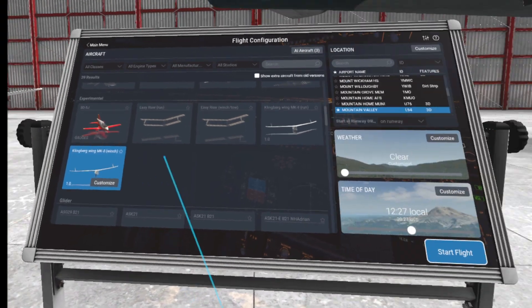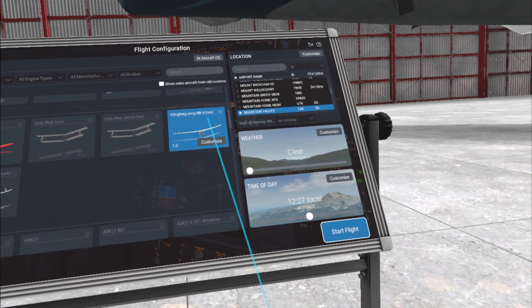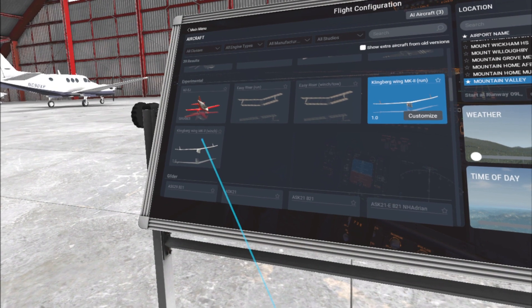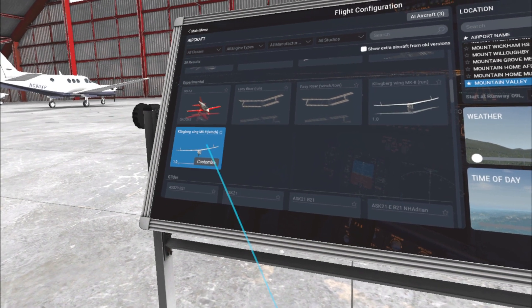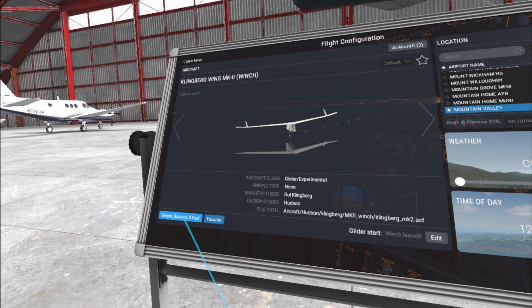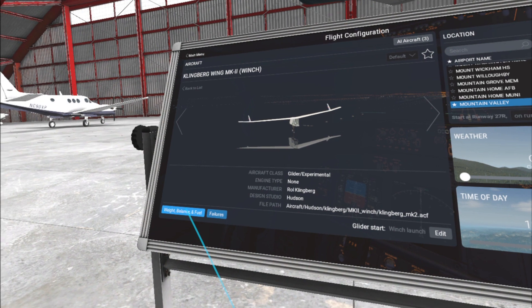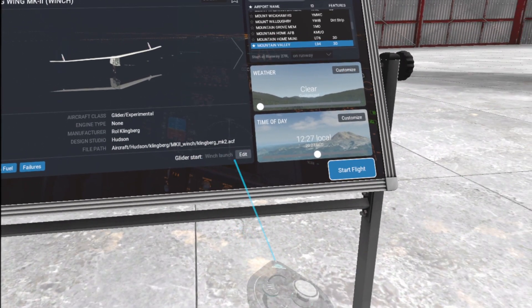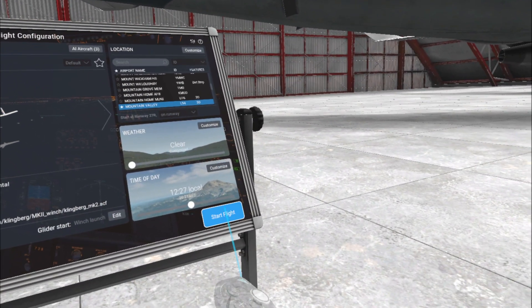So you can either foot launch from the edge of a cliff or be towed aloft or winched aloft as usual for gliders. I'll start by showing you a flight with a winch launch. There's a small plug-in that I add to make sure the winch isn't too powerful for such a light aircraft. It changes the settings on the winch and then changes them back when you unload the aircraft. If you select the one that says winch, that'll be either winch or towed. Be sure to add your payload weight because it'll be unrealistic if you don't weigh however much you weigh. I'm going to do a launch at Mountain Valley Airport, which is Lima 94 — it's in Tehachapi in California.